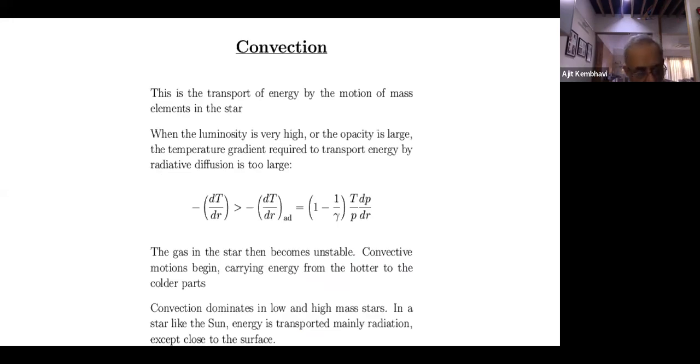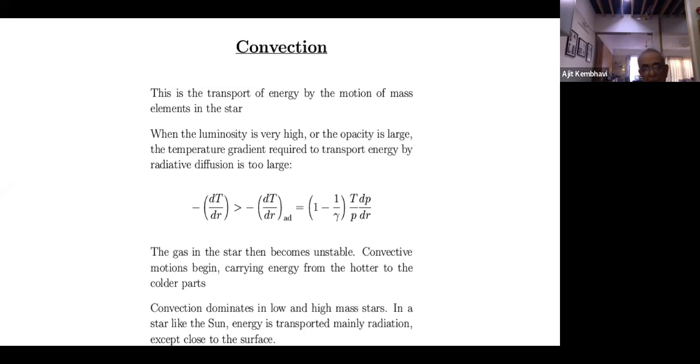Now it would be wonderful if that were the end of energy transport, because we have a nice equation and we could play endlessly with it. But the physics is not so simple. I told you that the luminosity of a star depends upon a power of its mass. The luminosity goes as M cubed, M to the 4, M to the 5, depending upon which mass range you are in. We know that we are overall in the range of 0.1 to 100 or so solar masses, but depending upon where you are, the luminosity will be a function of M like M cubed, M to the 4, M to the 5, etc. So as I increase the mass, the luminosity will increase.